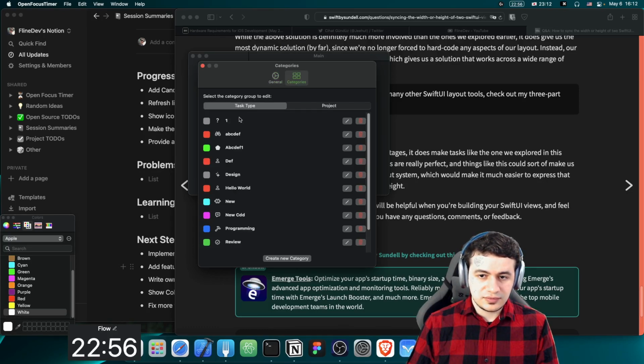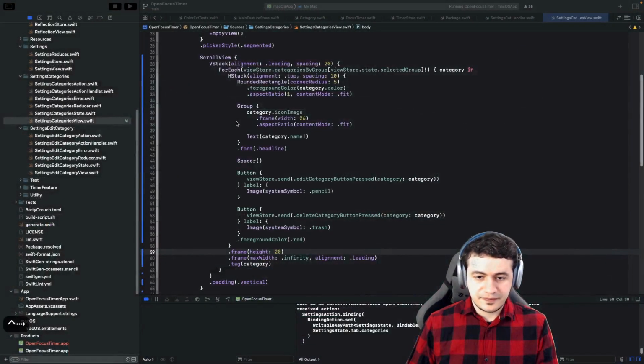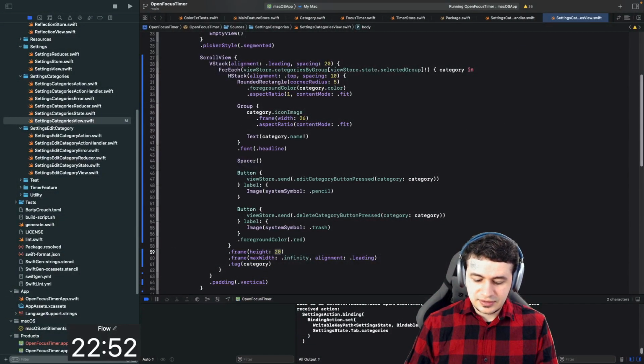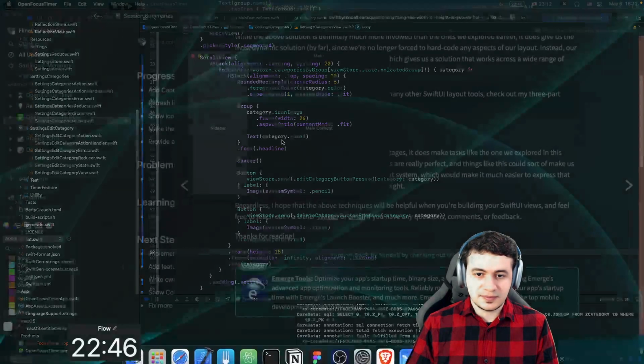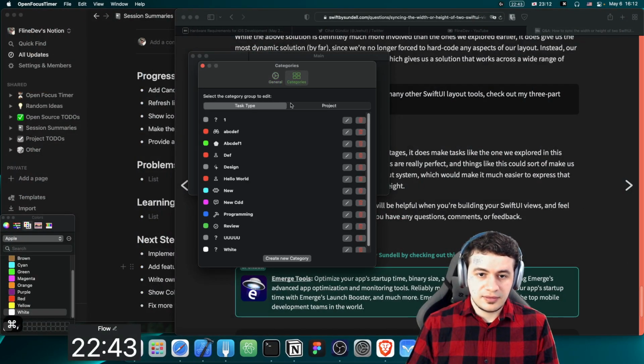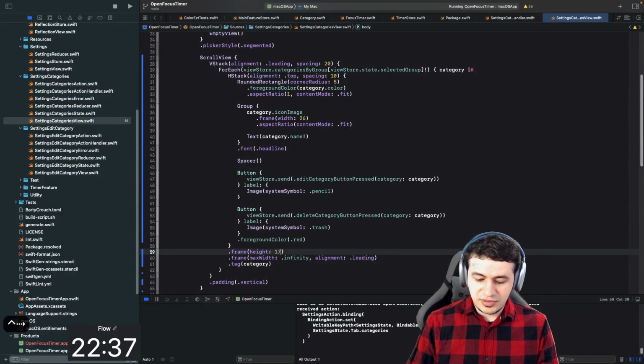Yeah, getting close, but still higher than I want. Let's go 15. I think it's going to be too small then, but then we know how much too small. Not that too small, actually. I think 17 should be about right.